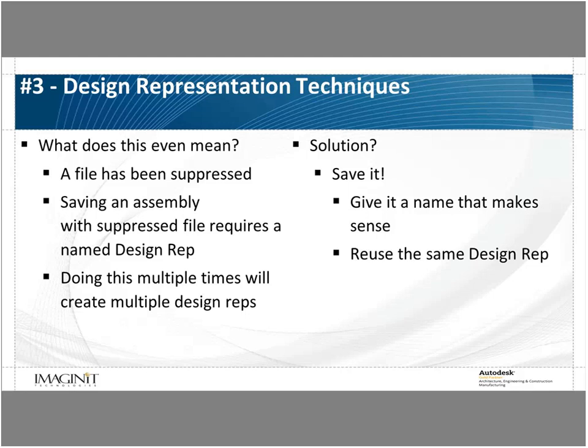The problem people get into is they don't realize that by suppressing a file, it's actually creating that level of detail. By the way, when you do create a level of detail and you save it, whatever you suppress removes files from memory. So you could create a level of detail with suppress that just has a few files in it, just the ones that we need to put into the main assembly. So instead of seeing every nut, every bolt, every screw, we've got a level of detail that gives us just what we need to see and makes that file much smaller, makes everything load much faster. That is definitely something to look at.